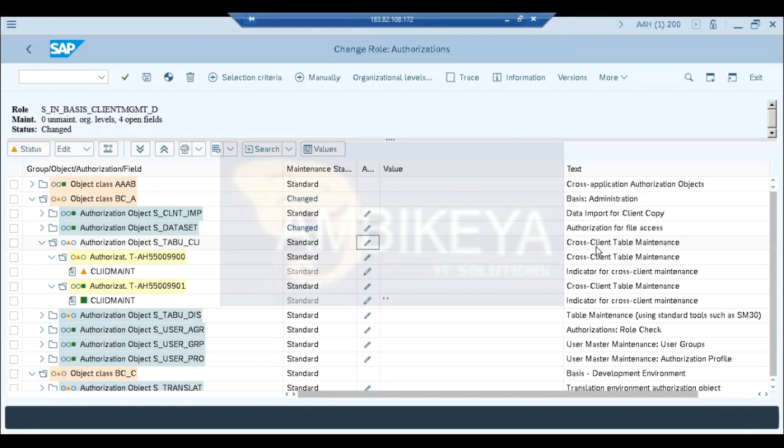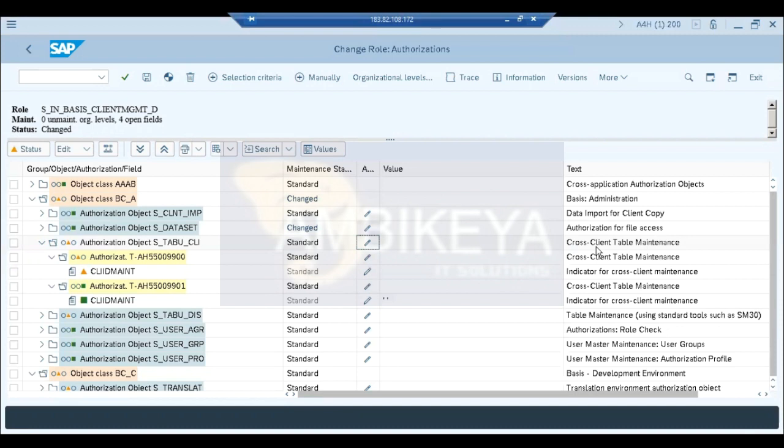If you give access for maintaining data cross client, then from one system you can maintain or modify the data of another client as well. Like if you are logged in to client 100, you can change the data for client 200 as well. So mostly we never provide access for cross client maintenance. Only for the same client we provide, not for cross client.